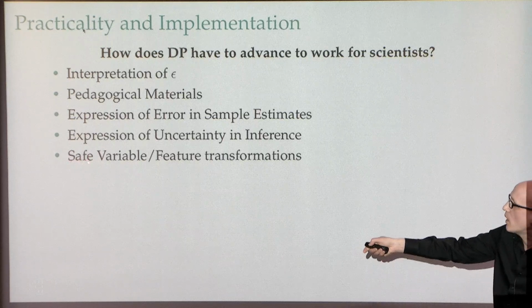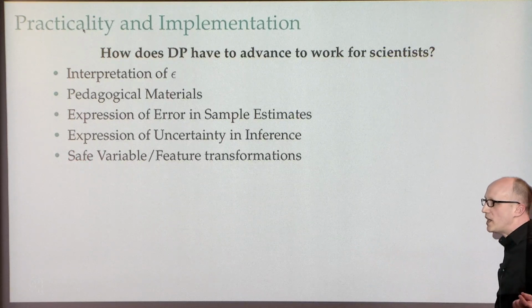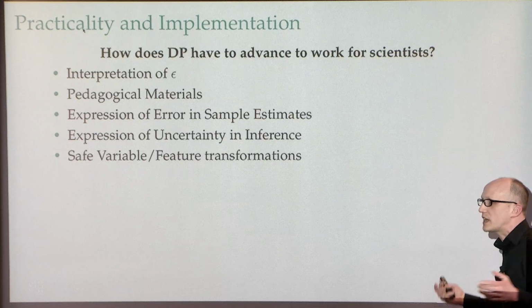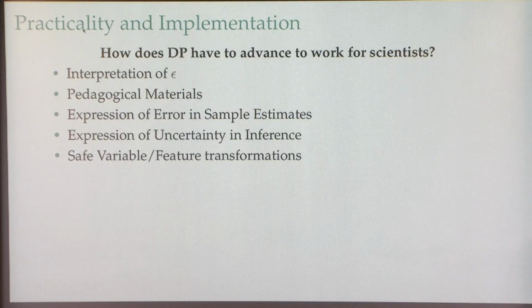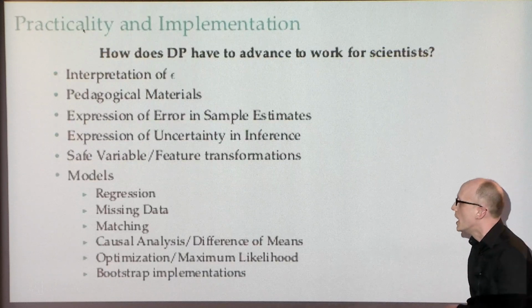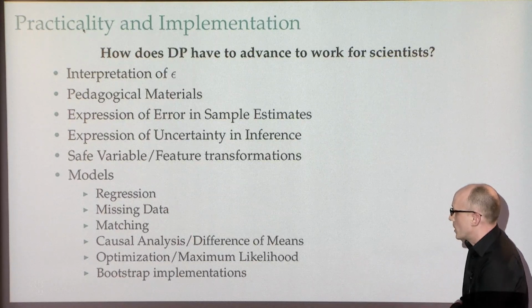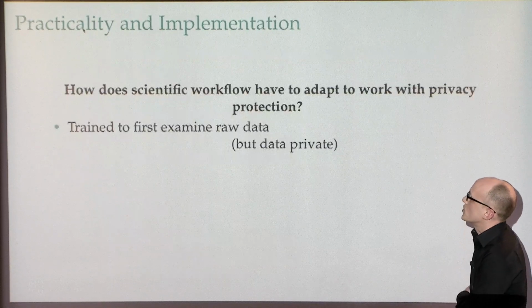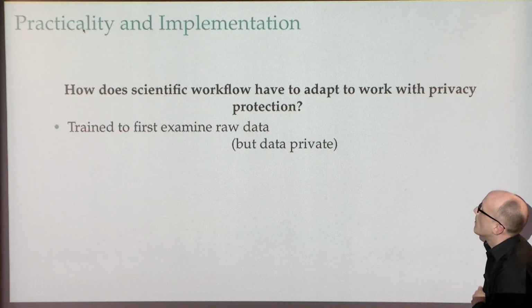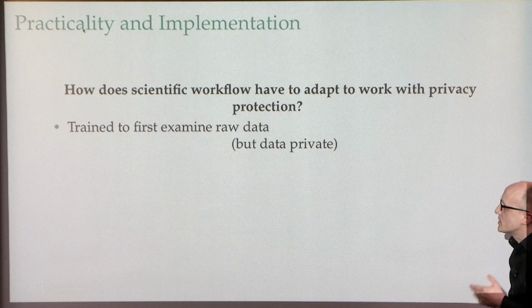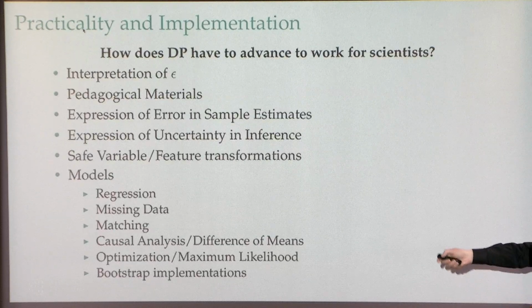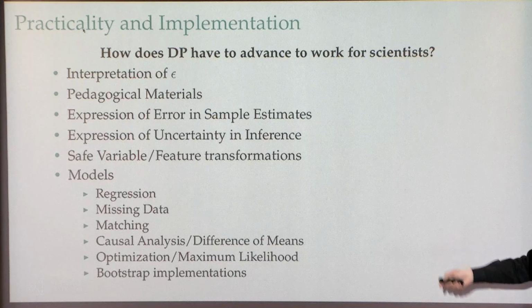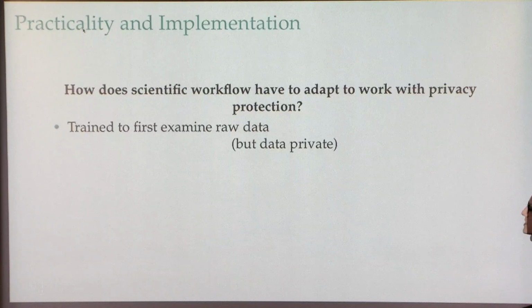How do we test in a way that's provable that if you want to create a new variable on this data set, before spending any of your budget, that transform itself is safe? So we have a sort of Haskell prover for showing that variable transformations are row by row. And then these models that I talked about earlier, including things like the bootstrap for building confidence intervals. Those are things that we've had to emphasize in the research projects of the people in this project. But they're not the only people who have to change, obviously; the DP community answering these questions are not the only people who have to change.